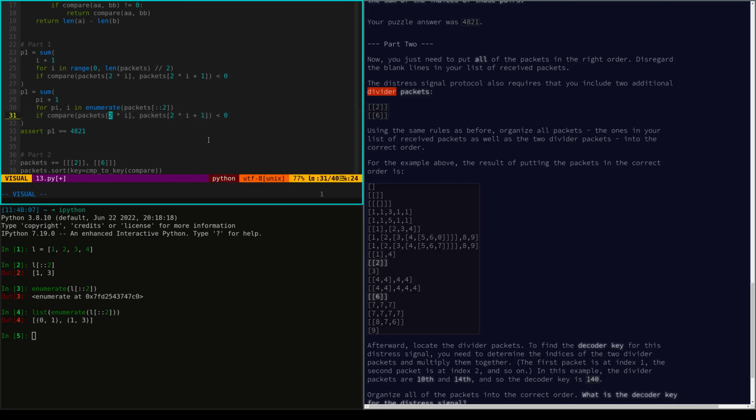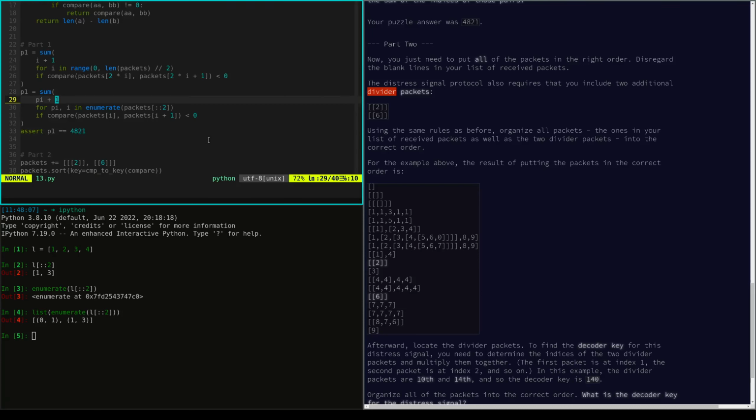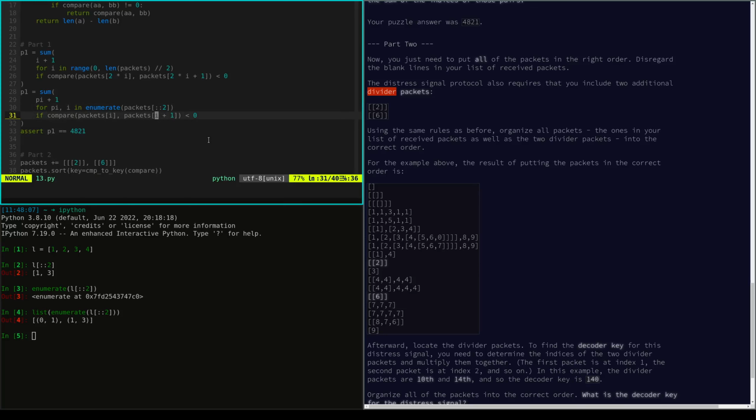So this is the index plus 1. Integers, not slices. So what is the I?